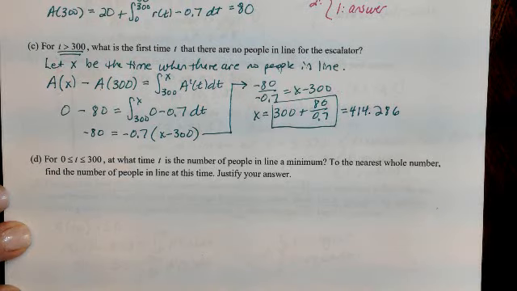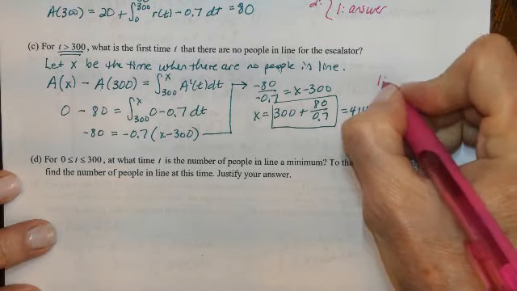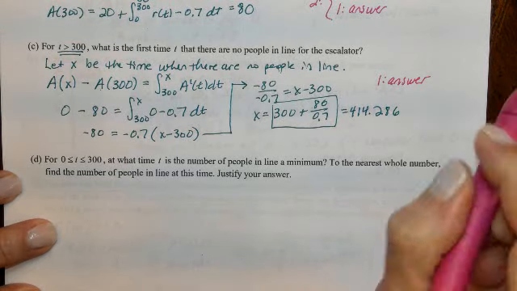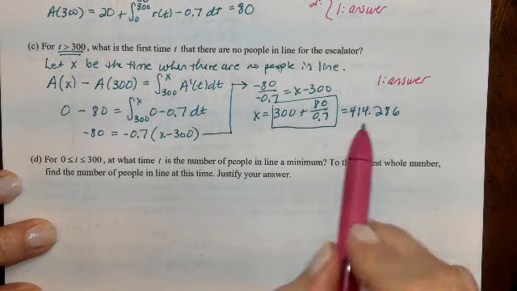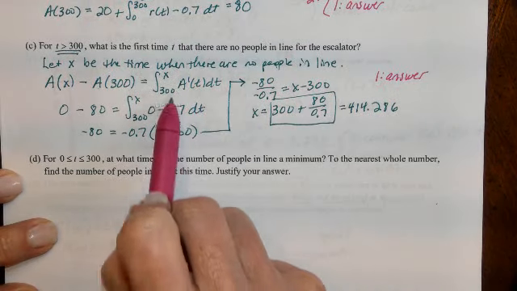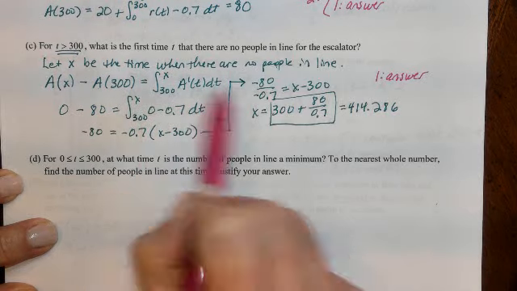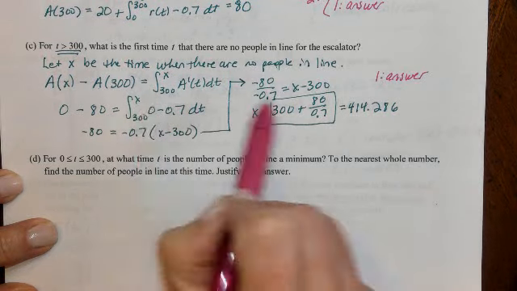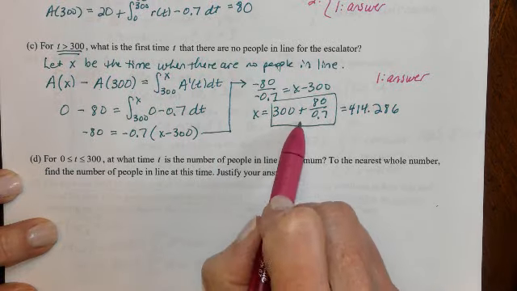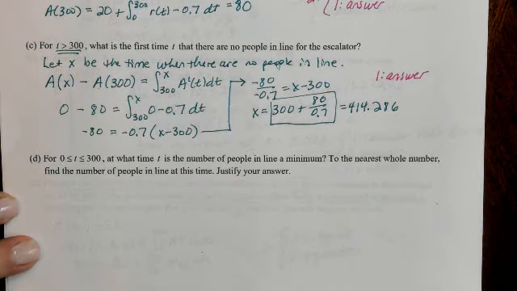Okay, now here's how they scored this one, you guys. This one was just worth 1 point. That whole thing was worth 1 point for the answer. Now remember, to get that 1 point for the answer, you needed to show how you got it. So there are other ways to find that time, but this is one way. You had to show how you found that answer. Just putting a number is no good. You have to show where you got that answer from.